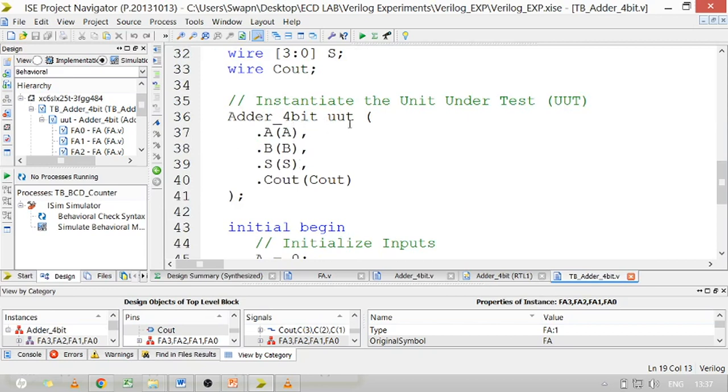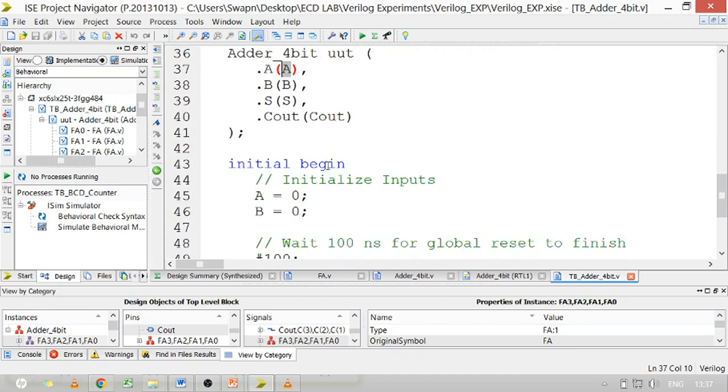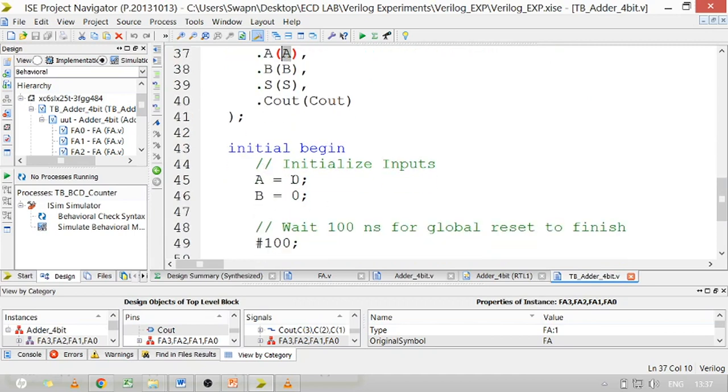So adder_4bit uut is nothing but the instance name, unit under test. Here it is explicit mapping, or we can say naming. So .A is the port of your 4-bit adder, and the A is the actual signal in this particular test bench. Over here we provide the values for A and B and check them.